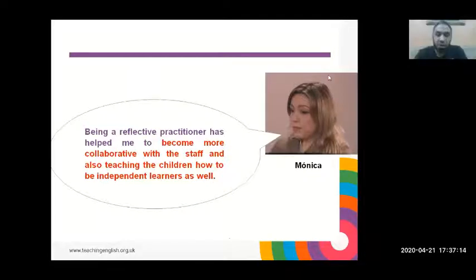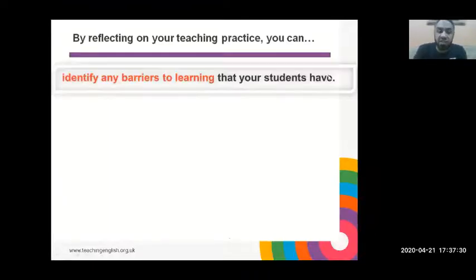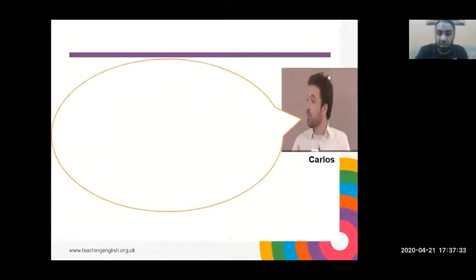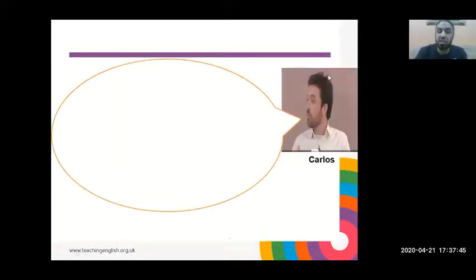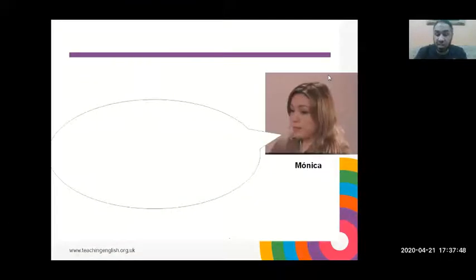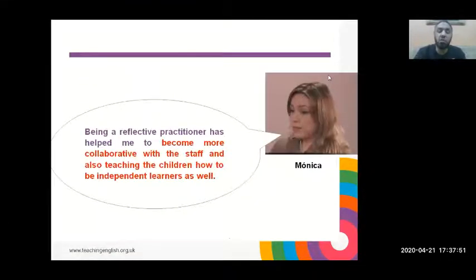Monica. Yes, Monica. So yes, that's right. And there is no correct answer here, but you have to say that I go with Monica, or I go with so and so. So the 3 are correct, and they are all benefits of the reflection process inside the class, because the reflection makes you more aware of the learning outcomes and makes you feel confident inside the class for the next time, and makes you have a collaborative view with your colleagues inside your school, and it gives the students some independence in the learning process.